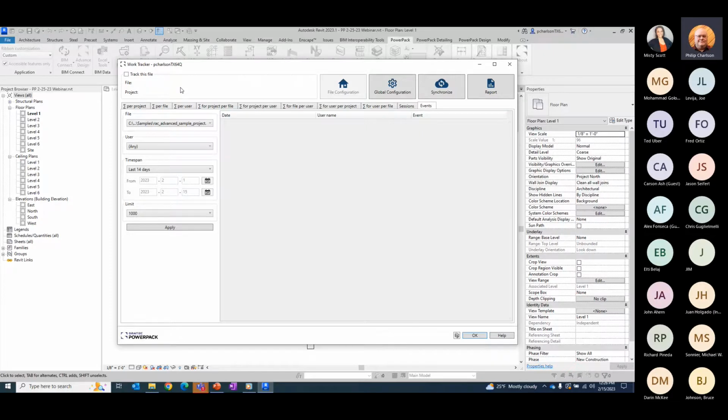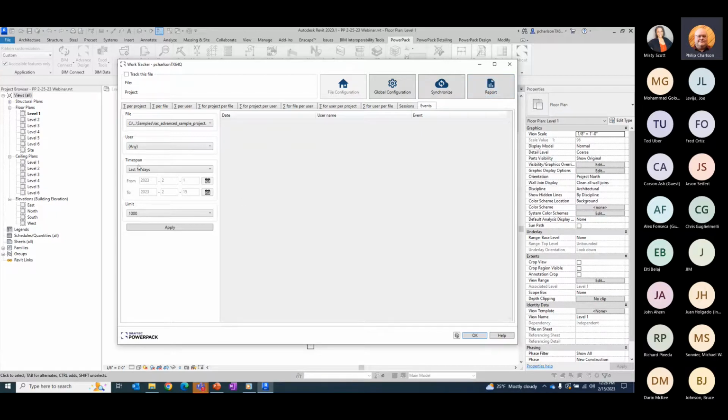And it can help determine how you estimate future projects from the data that you get. So you can go in and actually get some reports, so some Excel spreadsheets to list out that particular information.